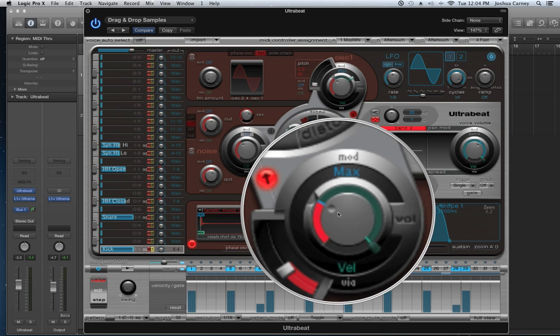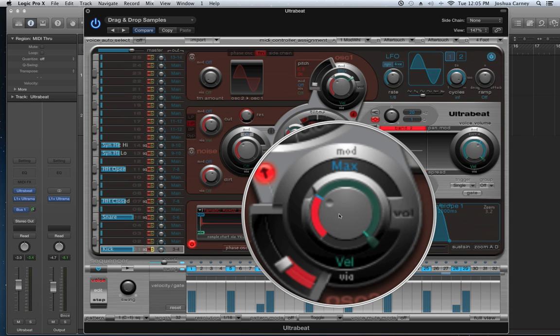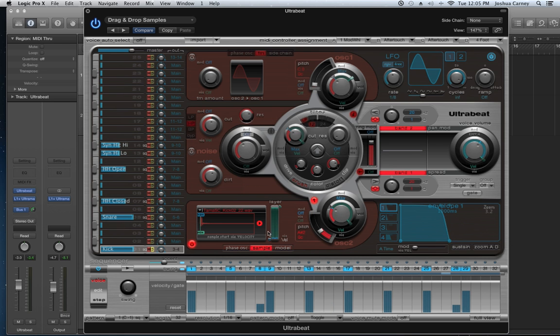I'm pretty much just going to leave this alone, but I will come back to modulating other things like the filter or the noise generator. When you use the drag and drop samples kit, it automatically sets up the sample oscillator this way so that when you pull up or pull down the velocity of a note, it also affects the volume of it. So that's basically all that does.